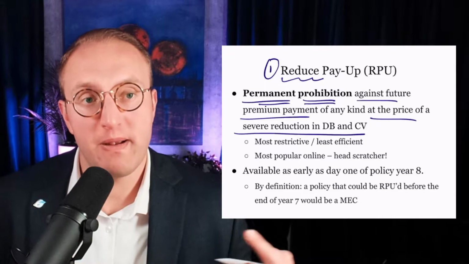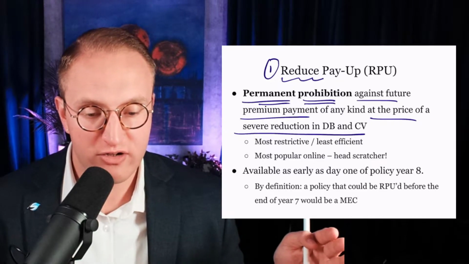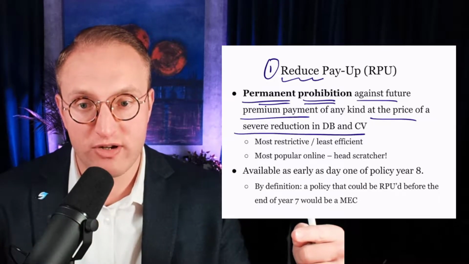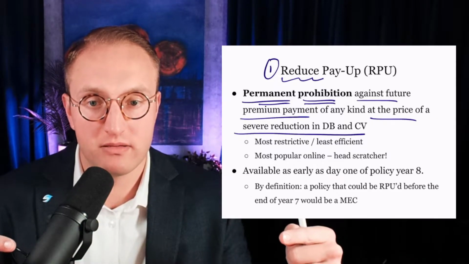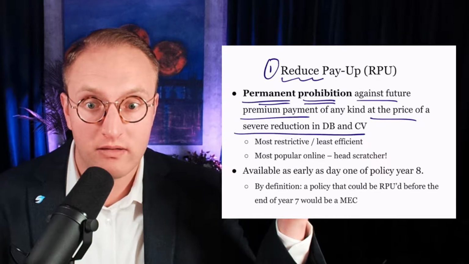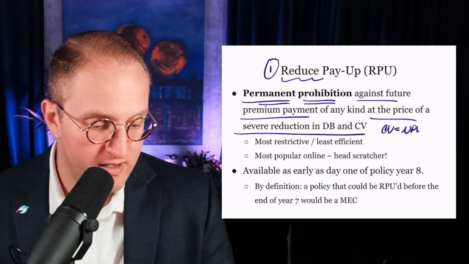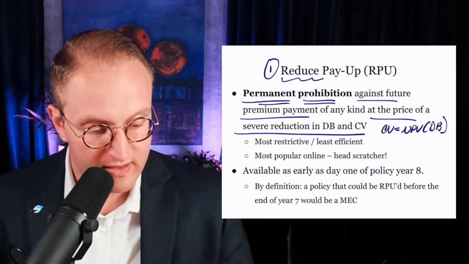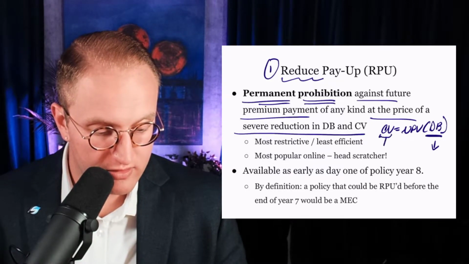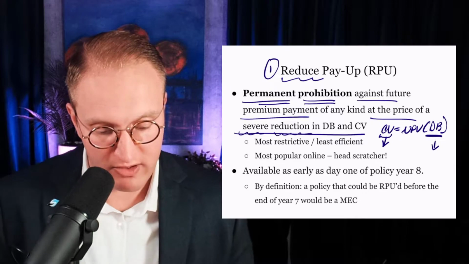If I had a policy that was supposed to be paid up at age 95, and I'm at year 10, and I say, no, I don't want to pay any more base premiums from now until the year in which I turn 95, I want to reduce paid up. Okay, but the life insurance company was expecting this big old string of future base premium payments. So if you're saying, I'm not going to pay it, then the company's going to say, well, then we're not going to pay this big old death benefit. We're going to reduce that death benefit. And remember, cash value is the net present value of the death benefit. So if the death benefit goes down dramatically, as happens with an RPU, then so too must the cash value. So that's why we have a severe reduction in death benefit and cash value.